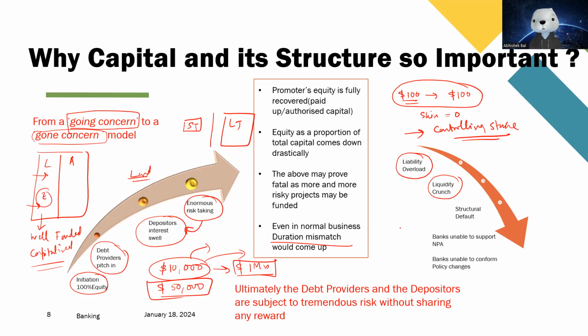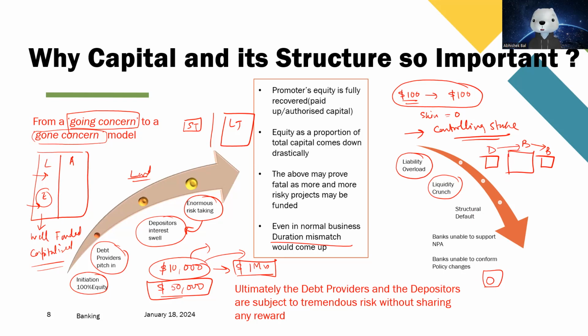The remedy could be perhaps that if there is a staggered way by means of which the promoter's stake can be actually diluted to zero, then perhaps things can be said to be in a safer zone. Why? Well, come to think of it, what is the bank actually doing? On this side are the depositors, and on this side are the borrowers. The bank raises the capital from the depositors and lends it to the borrowers, right? So in other words, it is just acting as a conduit.